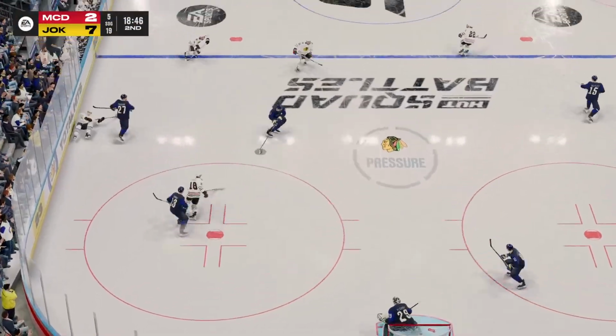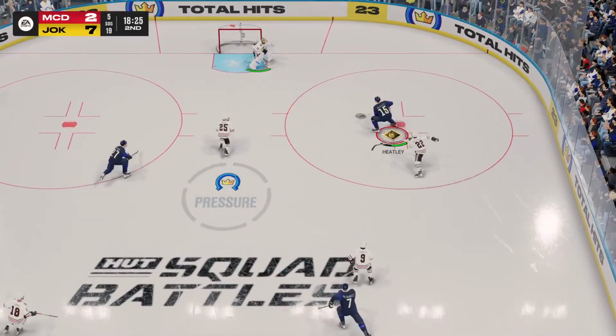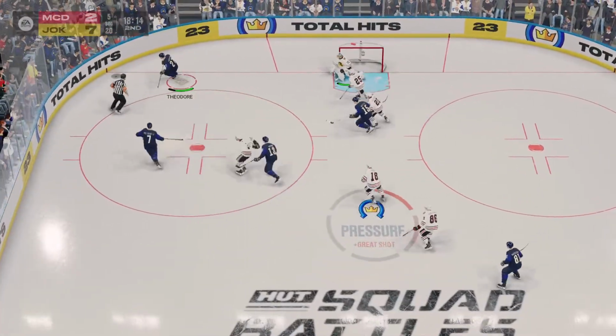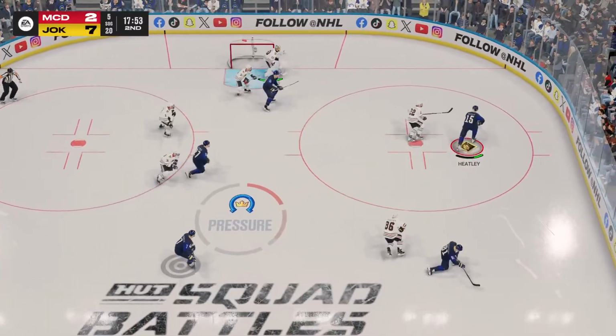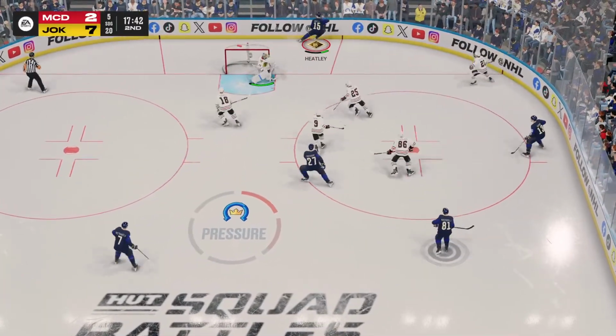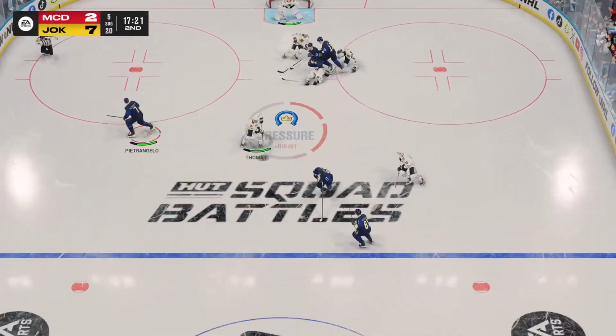Oh, he caught him! And that's a thunderous hit along the boards. It's bone-crushing, James. You feel that one right from your toes all the way up to your shoulders. Talk about finishing a check. Taken by Heatley. Worst nightmares got it behind the net. On the one-timer. And that banks off a stick.